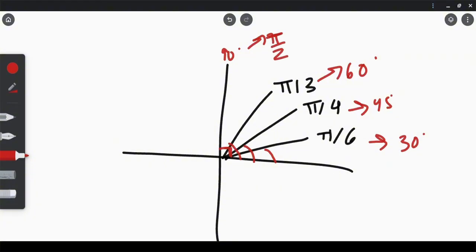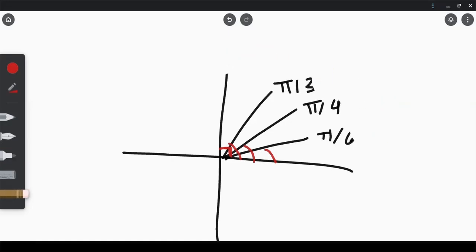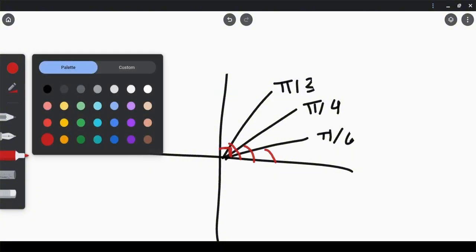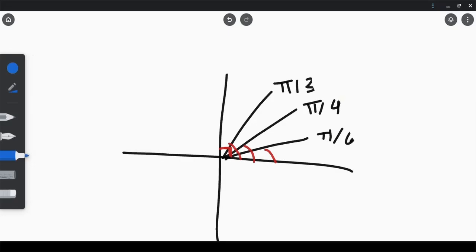So now, how do you really memorize this whole thing? You will be asking. To memorize this, all you have to do is keep adding the pi over 6 and the pi over 4s. What I recommend doing is just adding the pi over 6 over and over to get all the other pi over 3s and pi over 6s. The pi over 4 has its own thing, but I'll get to that later.